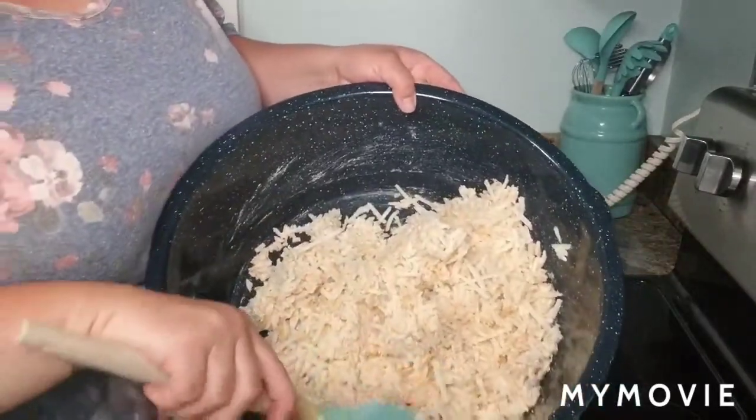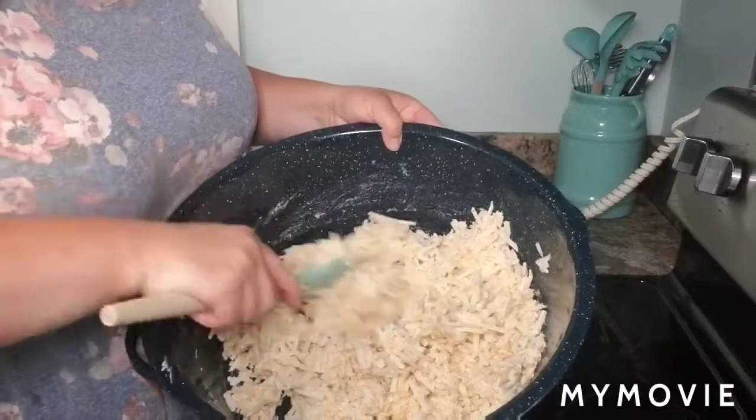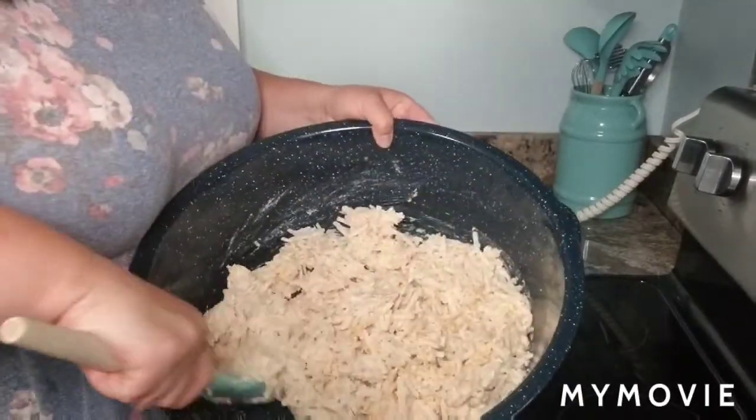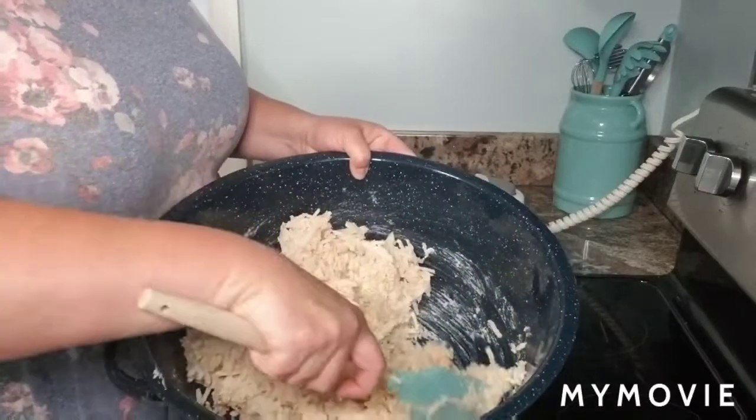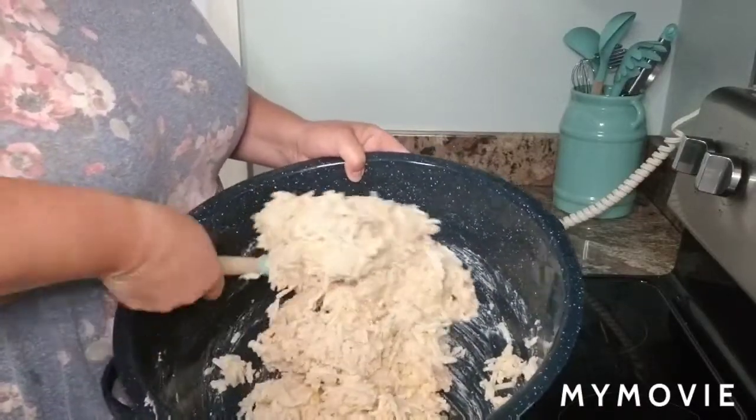You can see how that looks. It's not real soupy, but you can tell that everything's mixed together really well. It's kind of a firm mixture. You can see there's cheese on all of it.